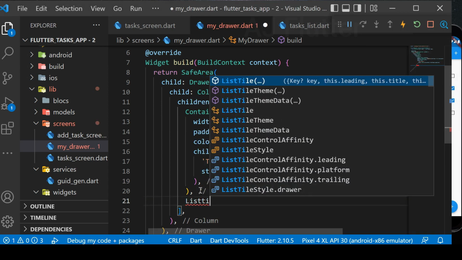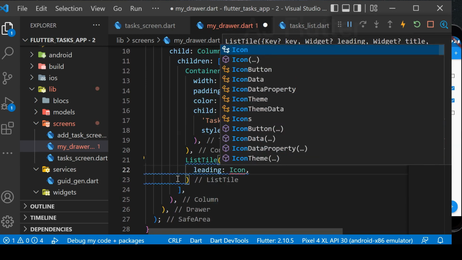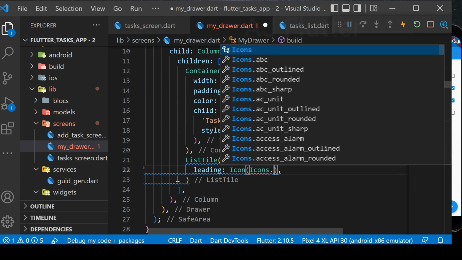Next, we add navigation bars to the drawer. First, navigate to Task screen.